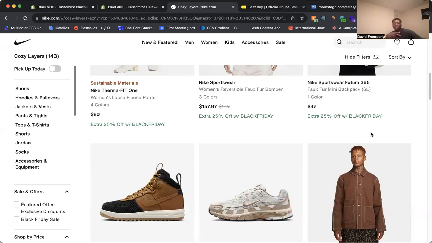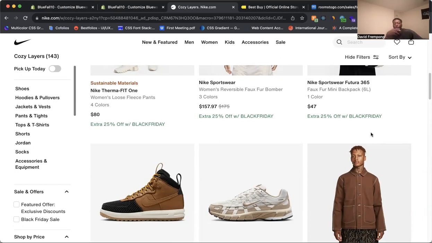So with Black Friday sales and end of year sales and New Year sales, many stores are looking to have sales on their store to be able to attract customers. The end of year is a busy time for a lot of stores. And so I wanted to share with you three ideas that you can use on your store to help attract customers. I'm going to show you three ideas from three popular websites.